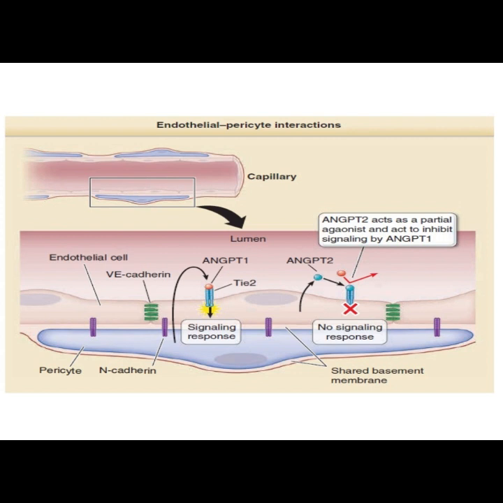Pericytes also stabilize ECs by paracrine signals, the best understood of which involves pericyte secretion of angiopoietin-1, ANGPT1, which binds to and activates the receptor tyrosine kinase Tie2 expressed on the endothelium. This binding prevents EC-derived ANGPT2 from binding to the same receptor. ANGPT2 acts as a partial agonist, and when its levels increase, it prevents ANGPT1-mediated signaling, leading to disruption of endothelial cell junctions associated with capillary leak, angiogenesis, or both.